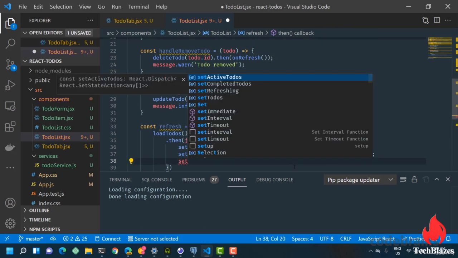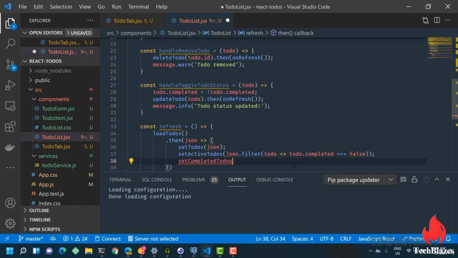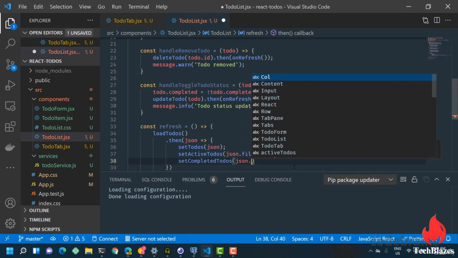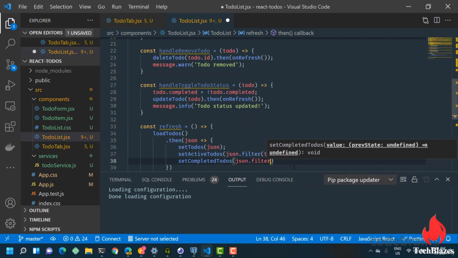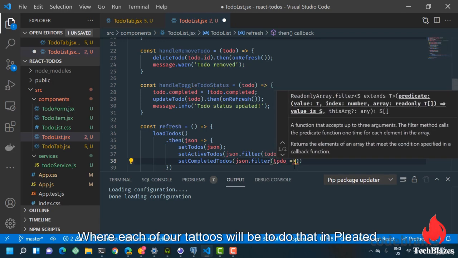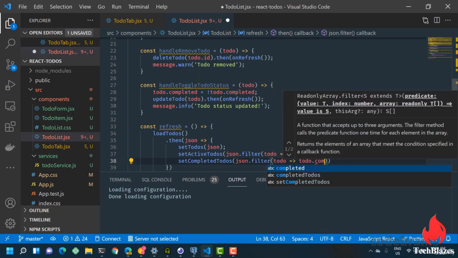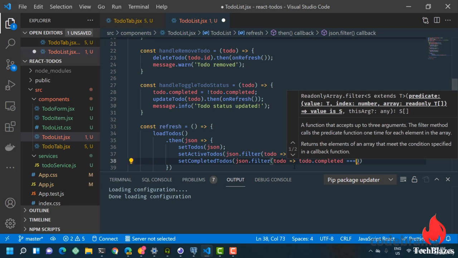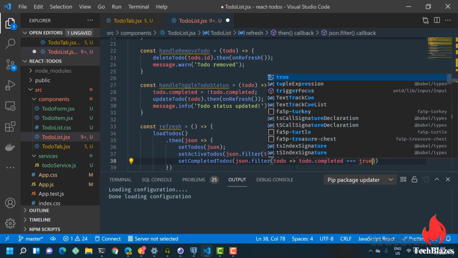And let's do set completed to-dos. We'll do something similar. JSON.filter, where each of our to-dos will be to-do.completed equals true.